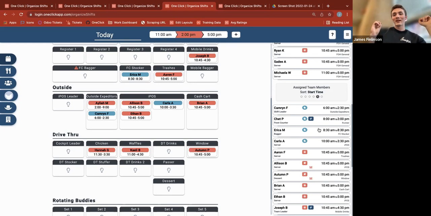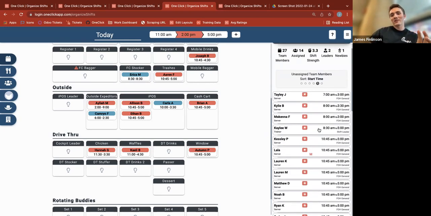Number 2, breaks. Now I demonstrated this a little bit already, but let me be a little bit more precise. OneClick app is intelligently taking all the shifts that somebody's scheduled for in the day, and then it's figuring out which breaks they need. Now, a lot of stores have really simple rules. If you work 5 hours, you get a 30-minute break. All right, super simple. OneClick does that. It will even run them together. So if they have a 2-hour training shift and a 3-hour not in training, it'll merge those together, 5 hours, 30-minute break.